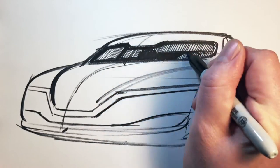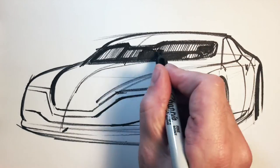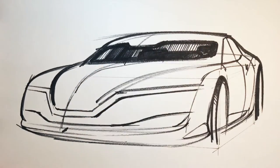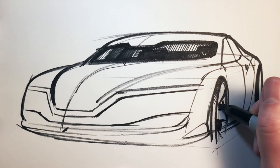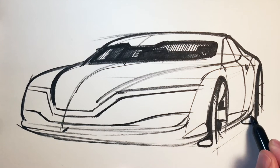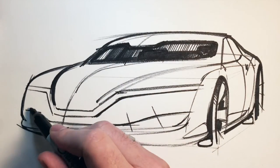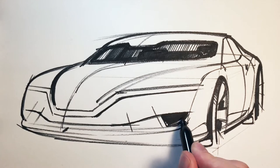I'm going to hatch this down — I want the light coming from the right of the sketch, so I'll quickly hatch in the front windshield and start defining some of those interior features just to give it a sense of depth as I start to lay in details. Next I'll darken that down further to give some dimension to the window, and come back into the wheels. If you remember a couple weeks ago I did a five-spoke wheel tutorial — go back and watch that to make sure you're firing your five spokes in properly. In the lower grille, perhaps there are fins that reach upward toward that light bar to give a sense of detail.